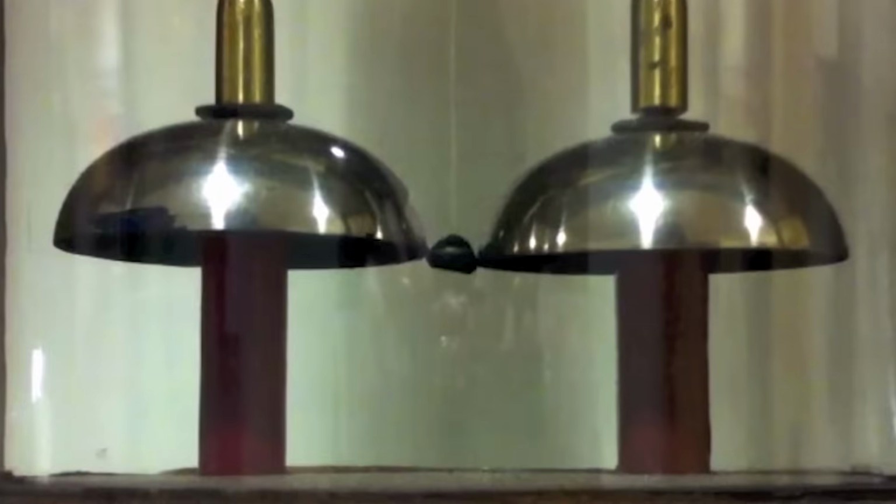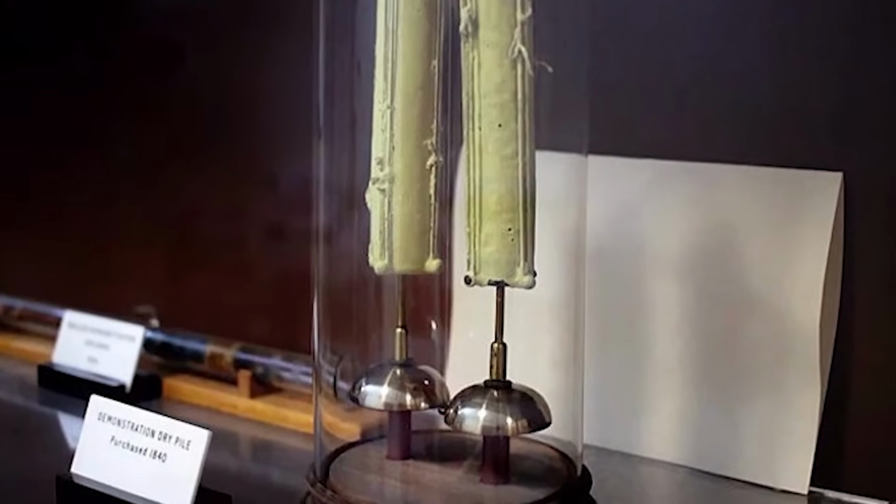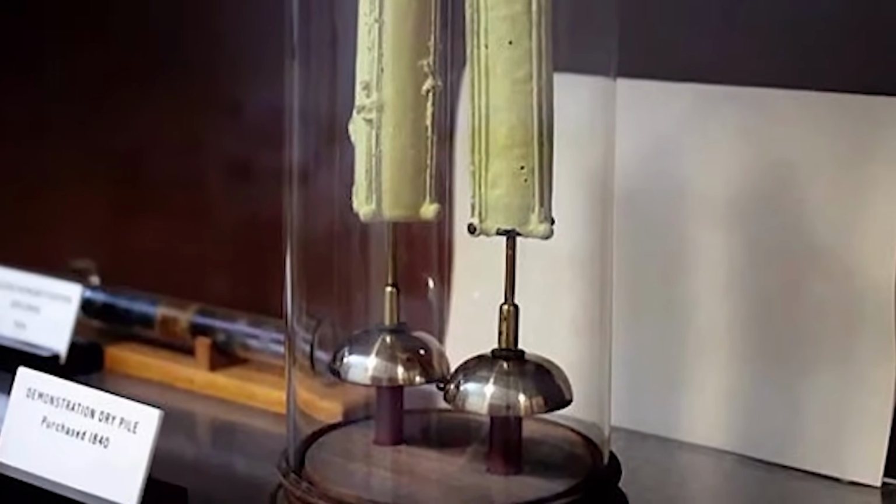Yet somehow these primitive batteries are still going, leading experts to realize their internal composition must be unique to have kept going on so strongly. Though scientists are desperate to figure out said composition, the bell is one of the oldest ongoing experiments in the world, and to see what made it continue for so long means ending it prematurely, which is just too great of a cost. So I guess we're waiting for the battery to die, if it ever does.